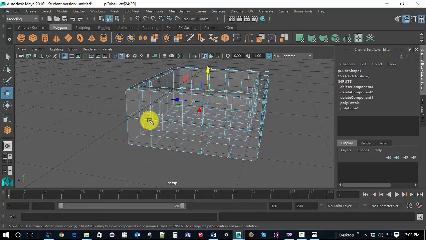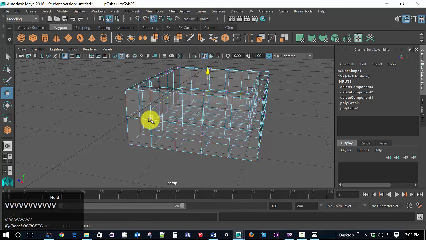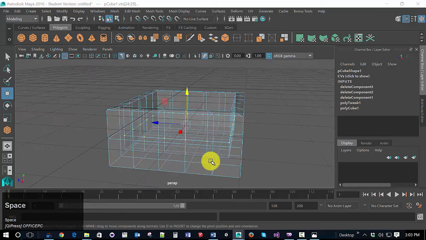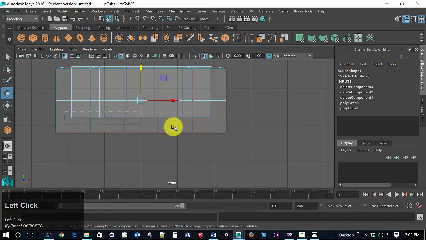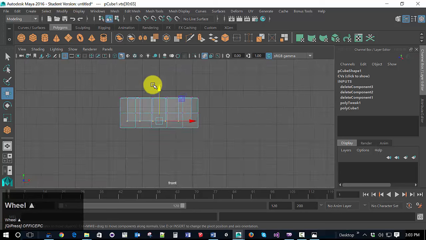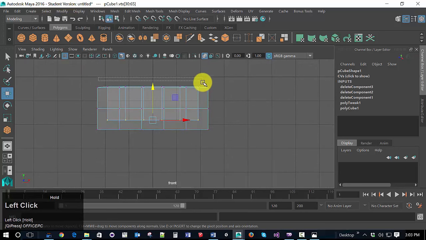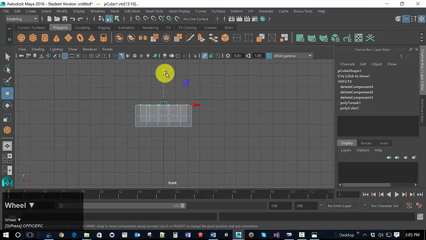And to make them be at the same level, I can just hold down V and snap it to one of these points, and now they are perfectly aligned. Maybe I'll take this row here and just drop it a little bit. And again, I'll take this top row here and snap two vertices. I grabbed too many, but that's okay.